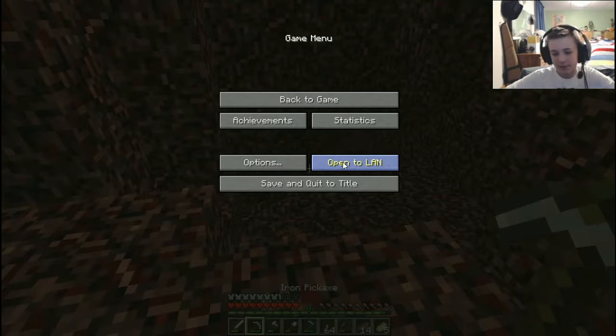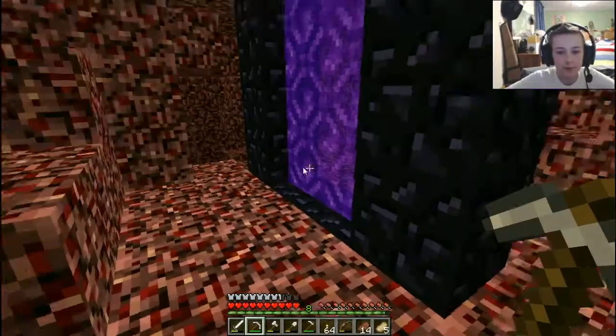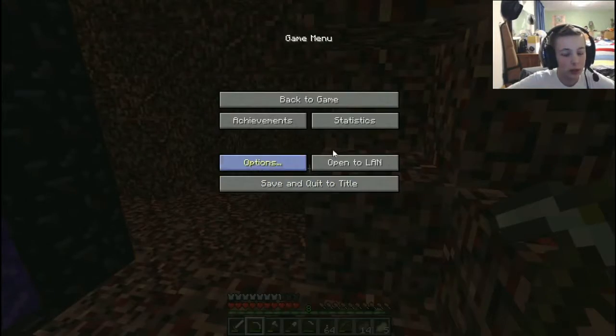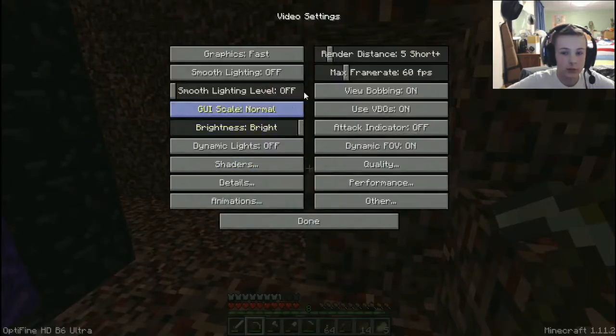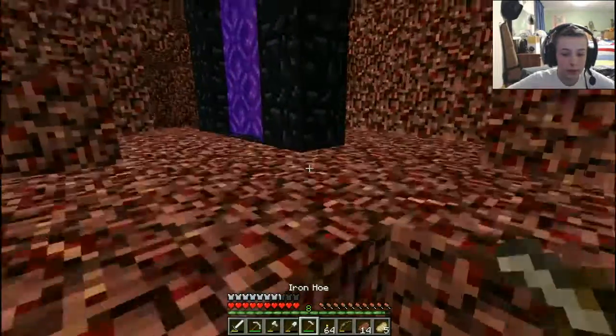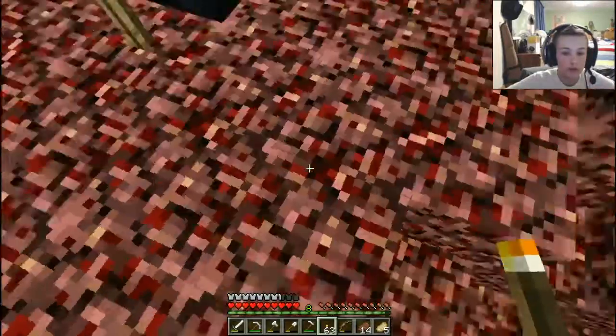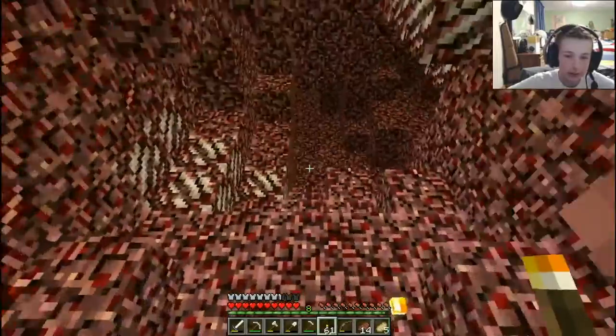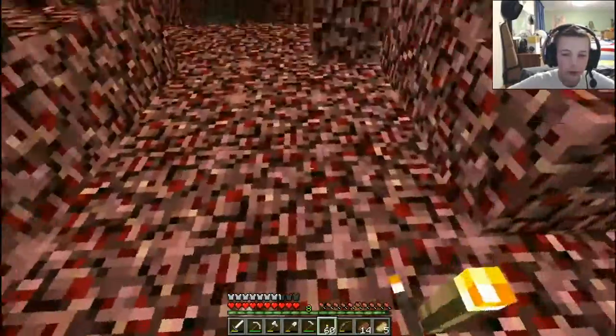Nether fortress. Okay, the Nether fortress. Well, I need to turn down render distance. Okay, that is done, and I'm going to make a trail of torches. Why did I say tissues? I mean torches. What in the world?